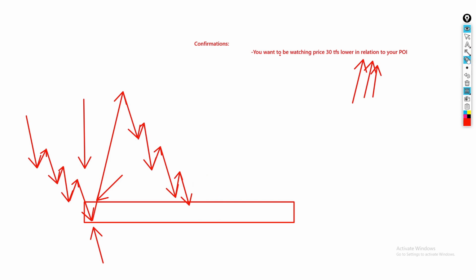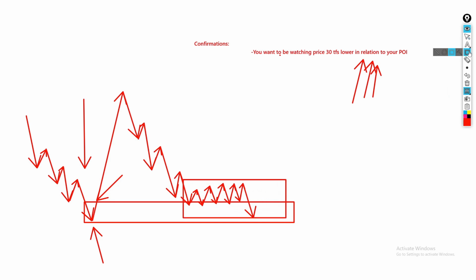So let's say price comes into a point of interest and it does something that you like, right? Do not worry, we're going to be learning about confirmations in a second, but I need to get your mind straight first, right? So we understand that, hey, we are at a point of interest. I need to be watching price. Maybe this is a 1-hour chart and I'm zooming into the 2-minute time frame, and this is what I'm seeing on the 2-minute, right?